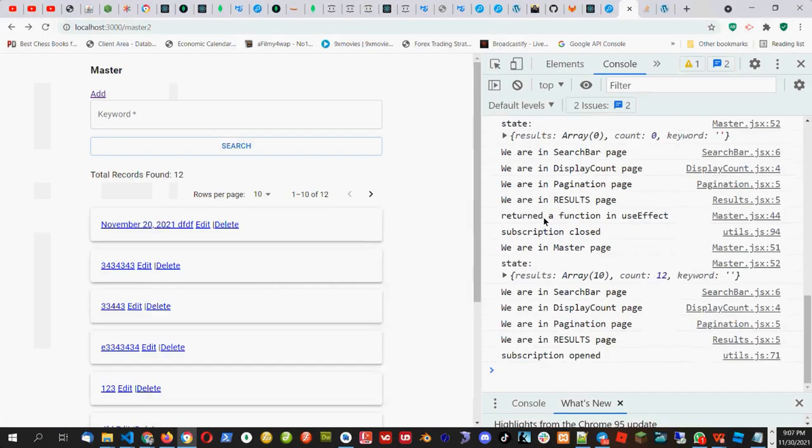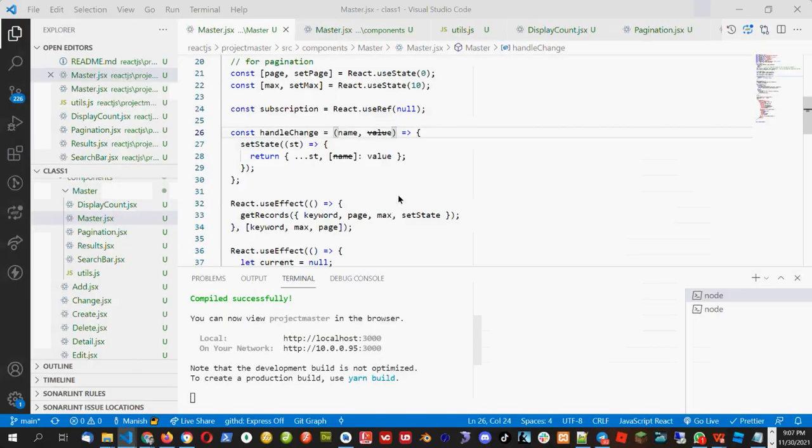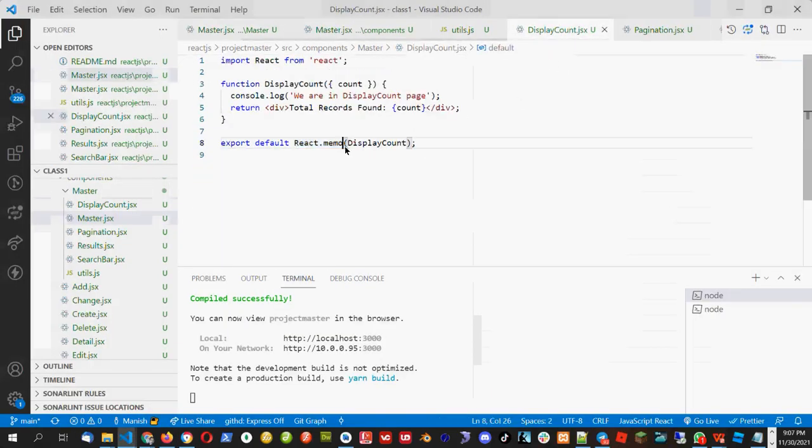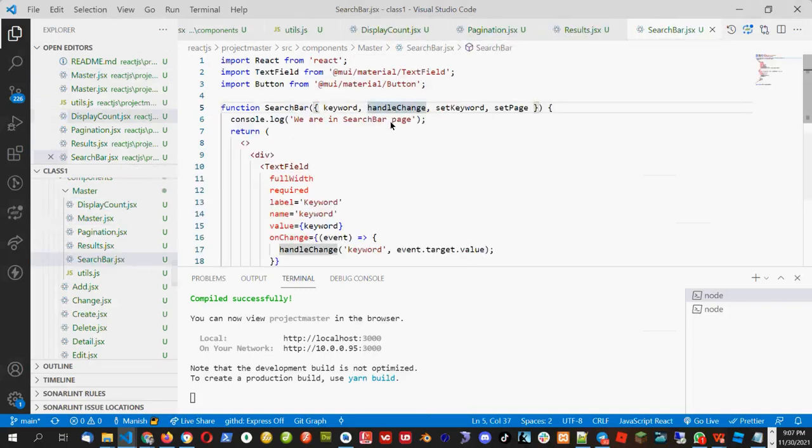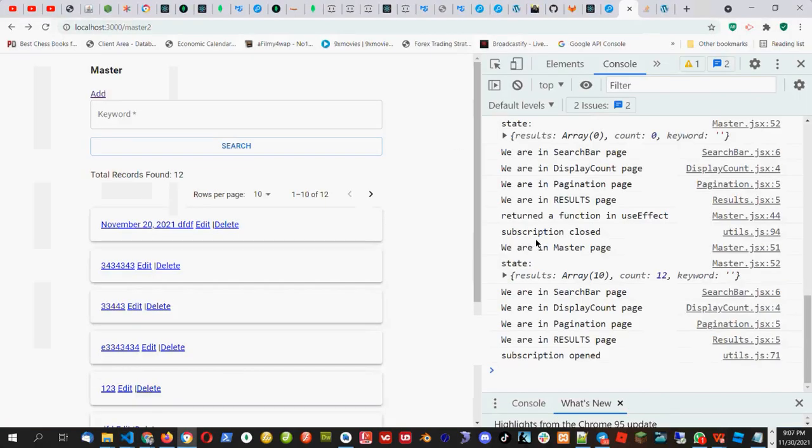Okay, that's fine. So we are trying to avoid the calls by wrapping each in react.memo. Though the search bar is using so many functions, some of the functions may be refreshed. That's the reason it's called again and again.